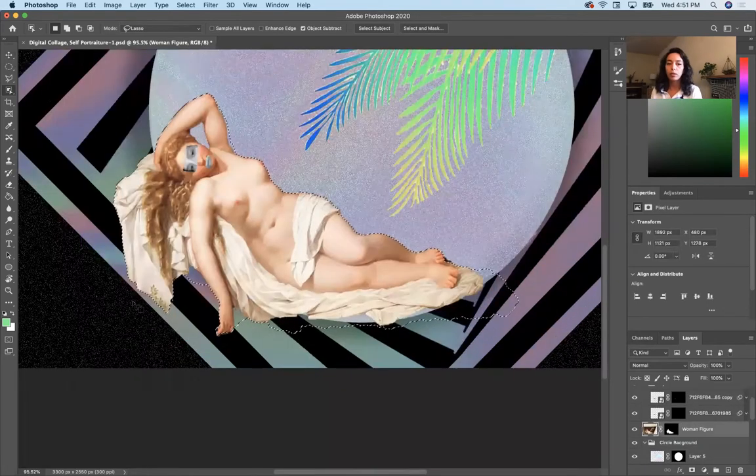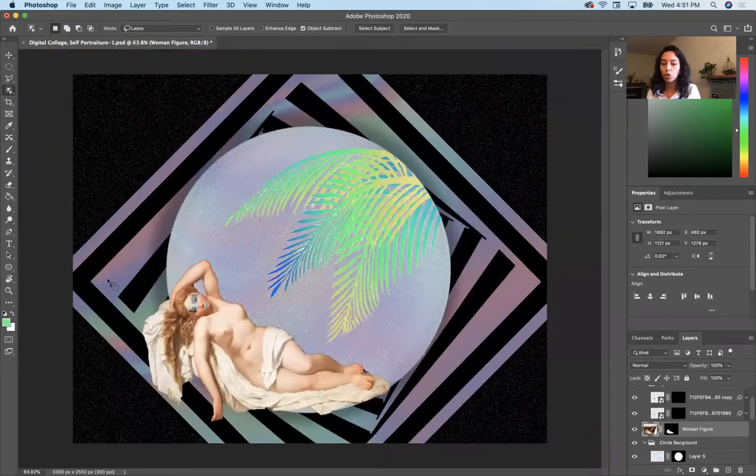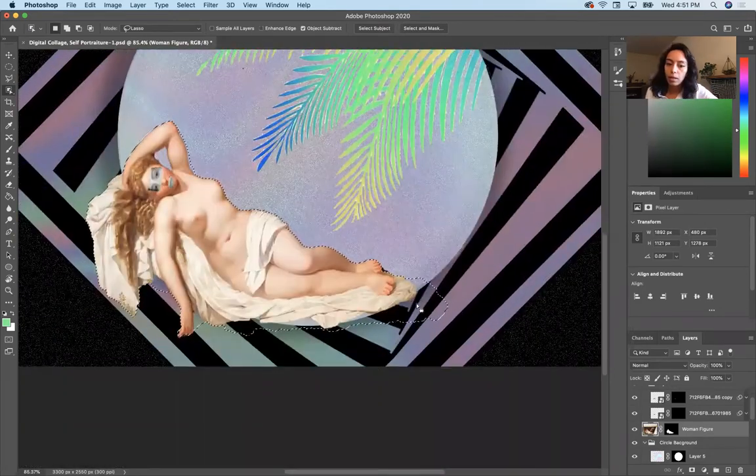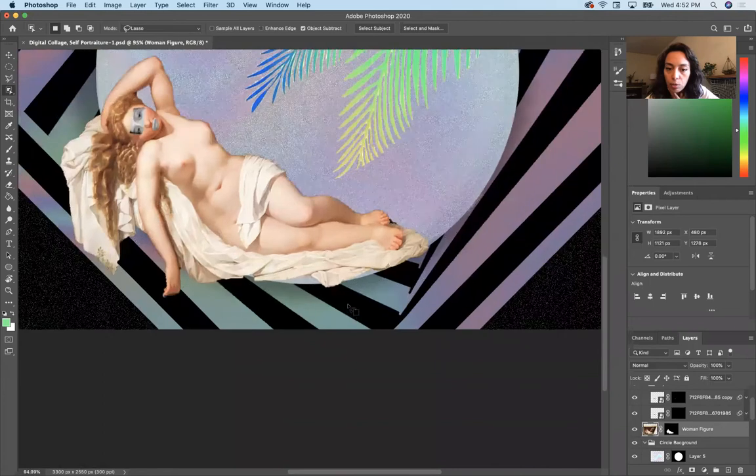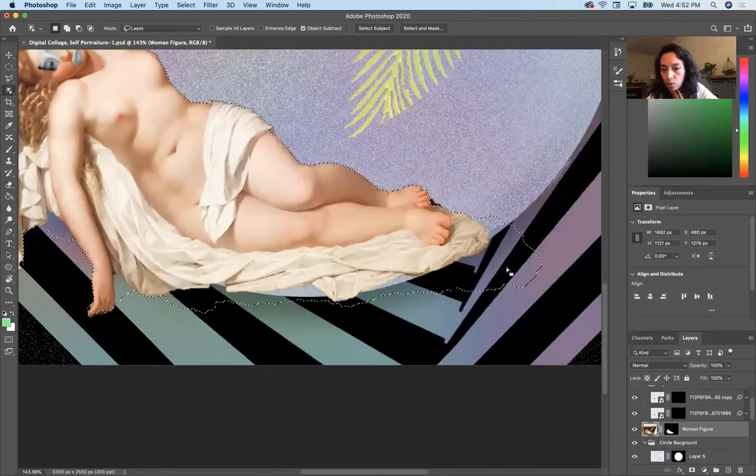Okay, right now you can see it did a pretty good job. I wanted to select a figure, but there are also some areas that I need to refine or clean up, because it created a selection around areas that I don't want.